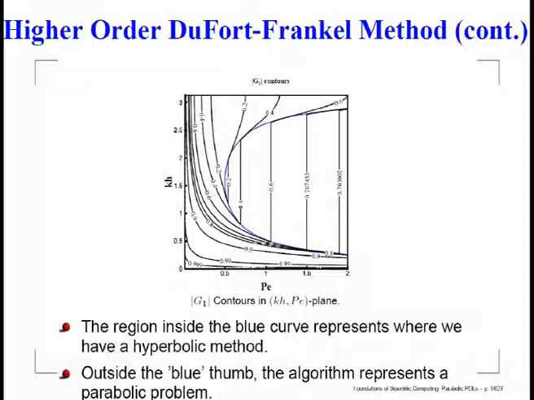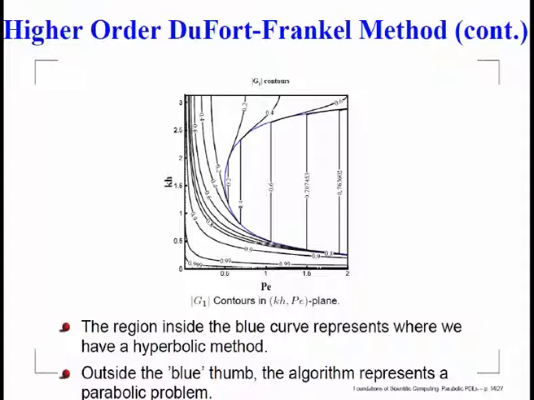And this is your g1 contour, and you can see various values here like what we had seen before, but I have also drawn a line here which is this thumb shape which is blue in color. Inside that region you have that quantity negative. So, that is where your g1 will have a complex value, somewhere in this thumb shape region. Outside it is real. So, outside there is no problem. So, what you need to do is you can actually choose a value of Peclet number, a critical Peclet number. If you keep it below, so you are on this side, you have no problem of being inconsistent. You will be inconsistent only when you take larger k h, then some ranges of k h will display hyperbolic wave nature, whereas other values of k h will display parabolic nature, right. So, this is your g1 contour.